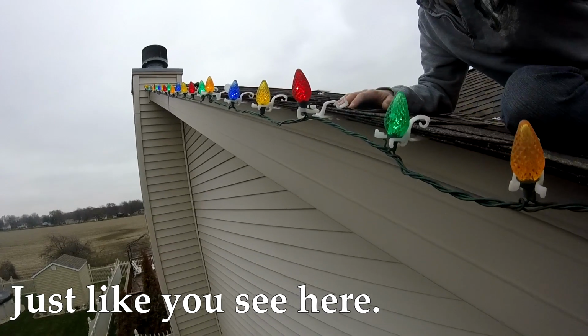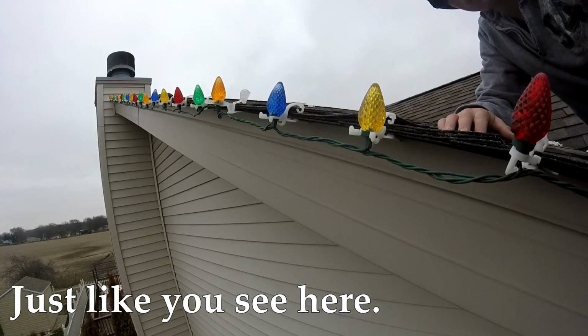I know a lot of people want to argue about that. Why every single light? Why can't it be every other light? Because it won't look good, it won't look clean, it won't look consistent. You'll have bulbs hanging in all sorts of directions. You want to keep them all the same. Like if you have one light here, you want to have all the 20 lights after that looking the same. Uniform. That's how you do it clean.